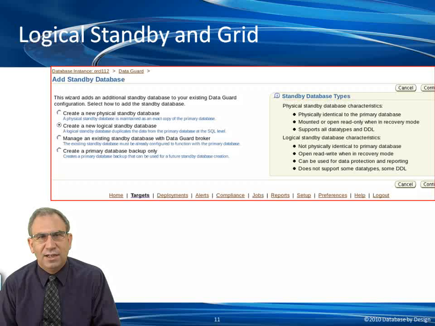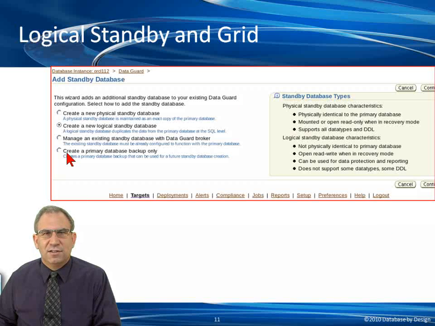I can create a new physical standby database, or I can create a new logical standby database. In this particular case, I'm going to choose to create a new logical standby database. Effectively, the steps are going to be almost identical between a physical standby database and a logical standby database. So I'm going to select create a new logical standby.